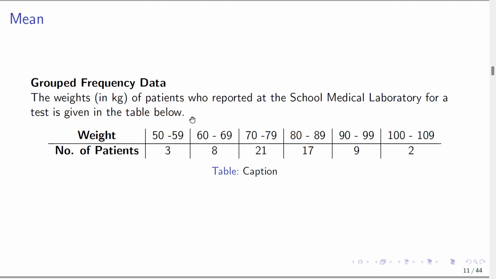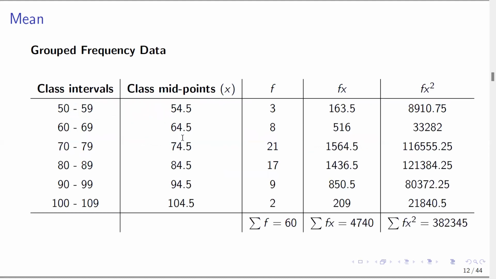As you can see, we do not have individual weights. The weights have been grouped, so we don't have the individual data points. So this is the case where we are dealing with grouped frequency data. Now let's expand our table so we can include our frequencies. In the case of grouped frequency data where you do not have access to the raw data, when you're trying to find the mean, you will need X data points to multiply by your f of X and so on. You will need to find X data points.